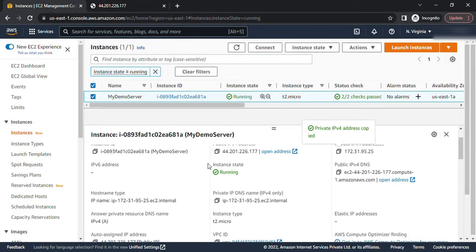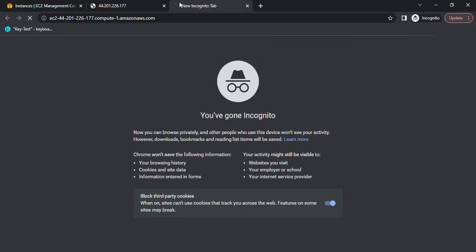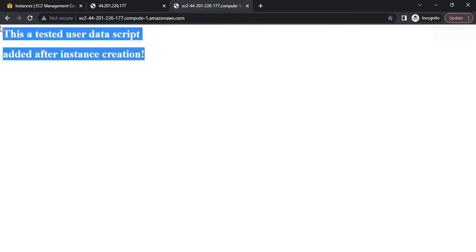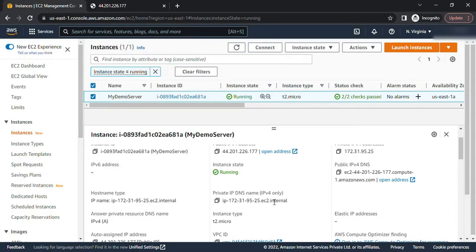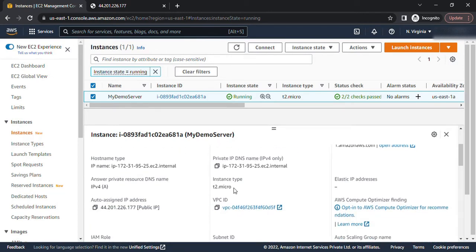After that we can see it's showing the instance state, which is running. There is the public DNS. Again, if I copy this public DNS and try to run it, it will also show me whatever my instance has. It's showing the result here, so it's working. Similar to the public DNS, we have the private IP DNS name as well. We have the instance type. Currently I am using T2 micro, because this comes under the free tier. We do not have any elastic IP as of now, so it's showing blank.